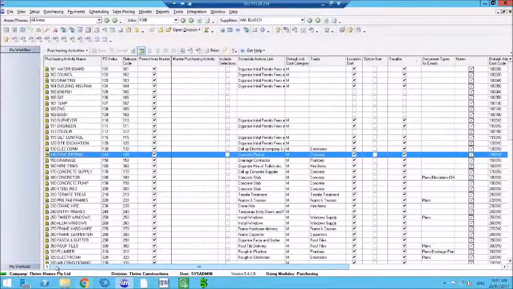Just a note on that as well, we also do to-be-determined suppliers, a TBD supplier. So you may not know when you start the job who the plasterer is going to be or who the plumber is going to be. So we can make it a to-be-determined vendor, and at any time in the process, we can change that to the right supplier and send the orders out.